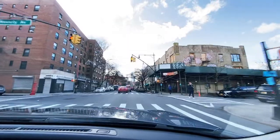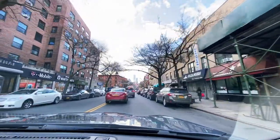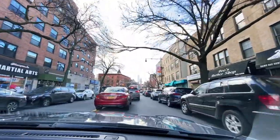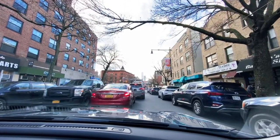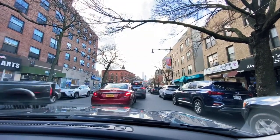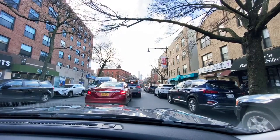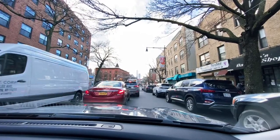How much would it cost to rent an apartment? Ooh, I don't know that question. If anyone can answer that. I'm not specialized in real estate. Also, I really don't care about prices generally. How far away are we from the Brooklyn Bridge? I think we should be pretty soon, maybe 10 minutes or so. Yeah, pretty soon.